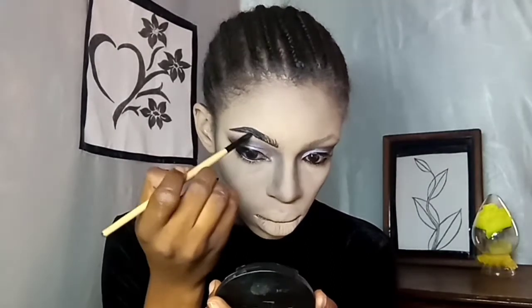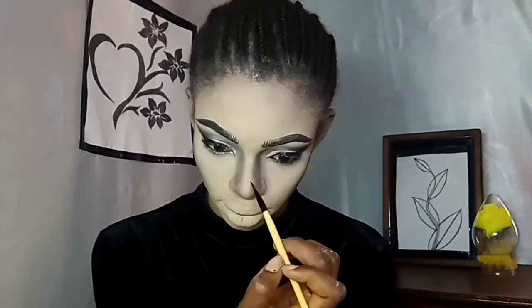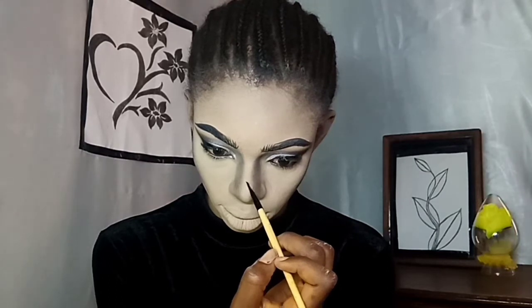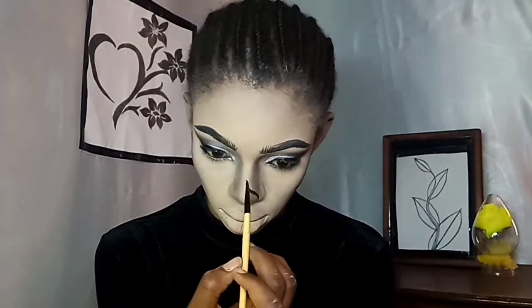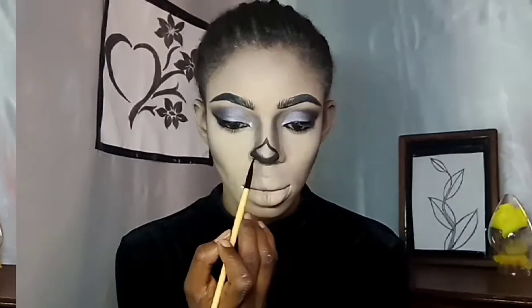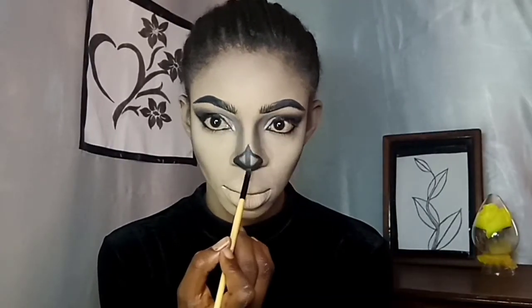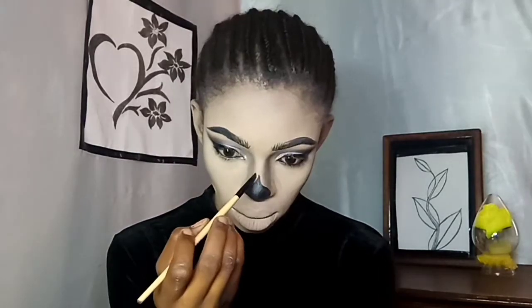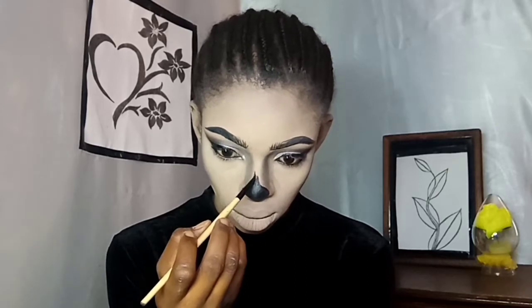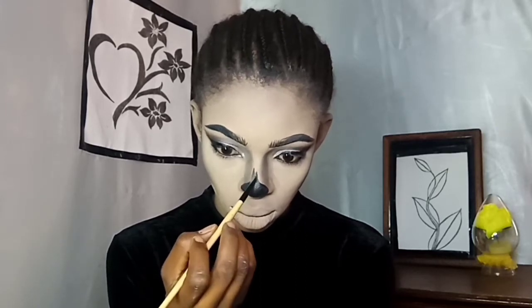Now the next step I'm doing is drawing my eyebrows using the same gel eyeliner. I would have said that you use an eye pencil so that this place wouldn't look so bright, but it doesn't really matter whether it's bright or not, and it doesn't really matter if you get your eyebrows so fantastic or so beautiful. All that matters is that you have an eyebrow in that area. If you're not very good at eyebrows, don't worry, you can still get this look.